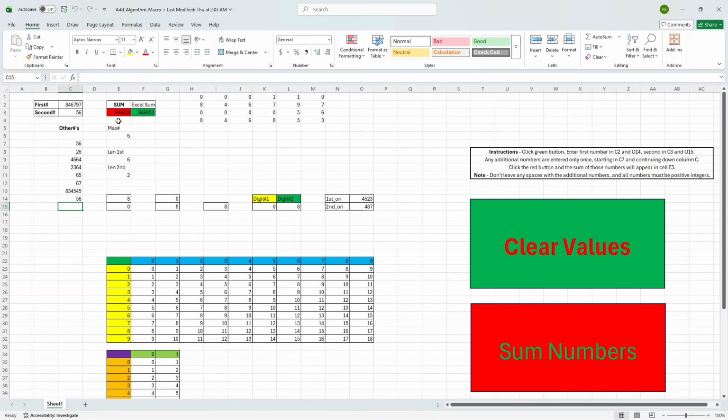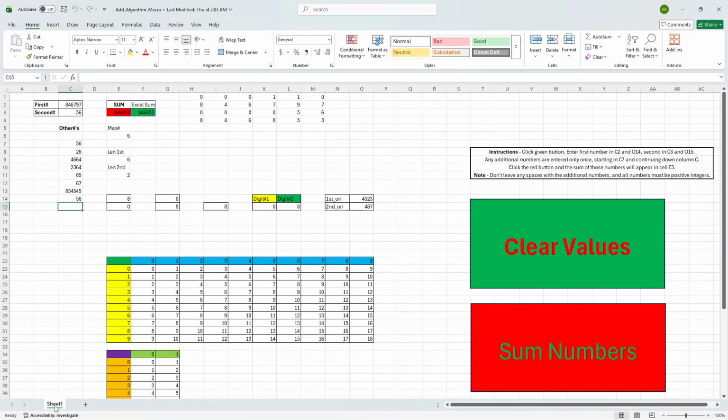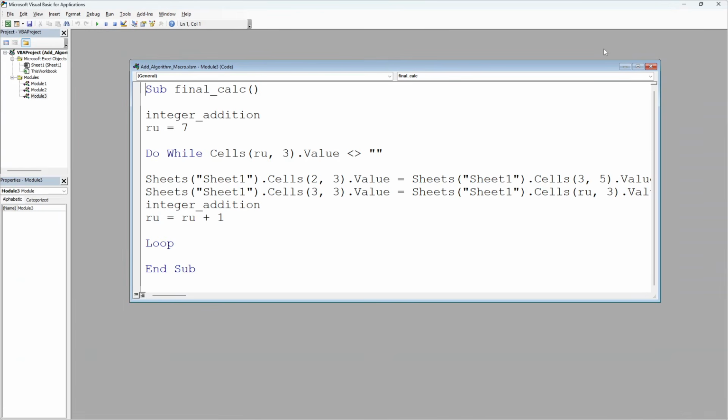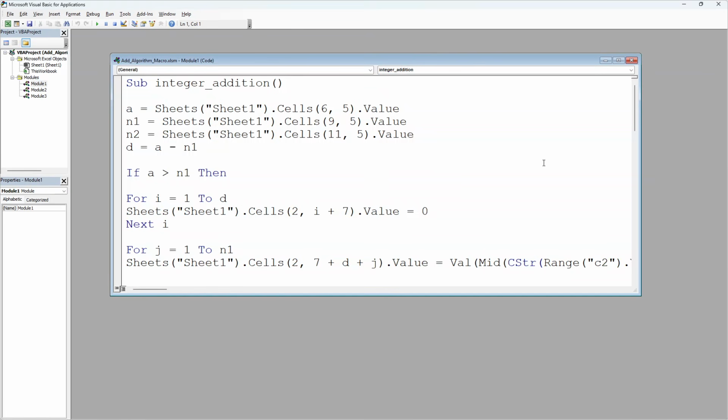So yeah, 846, 853, 846, 853. So yeah, it'll match. That's what we're looking for. So let's just take a look at the code. Okay, this is the final one. I don't want to take up too much time here explaining the code, but essentially here I'm calling this sub integer addition.